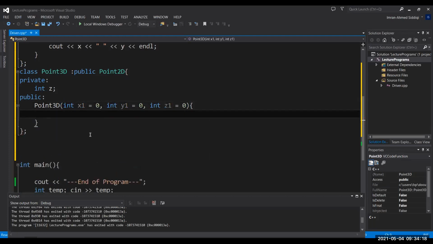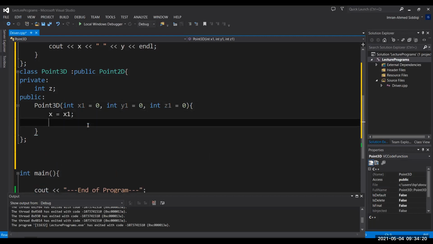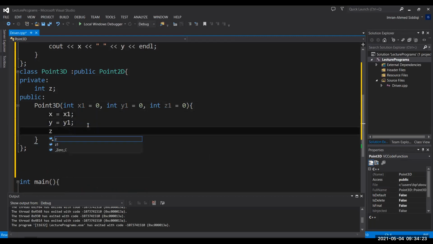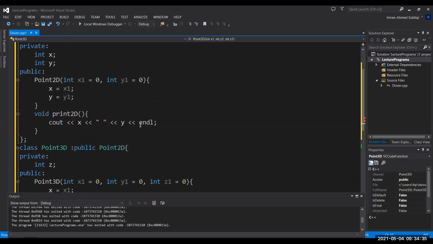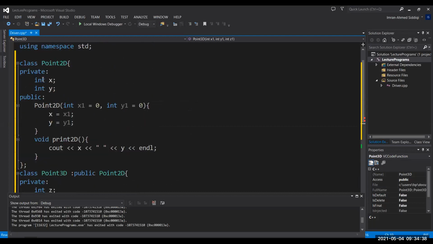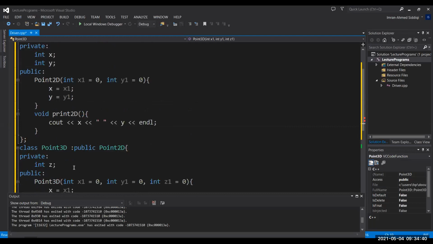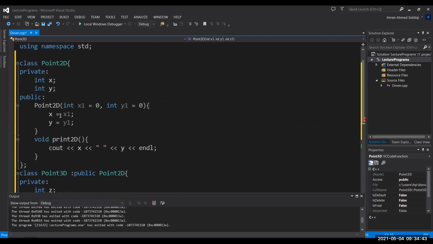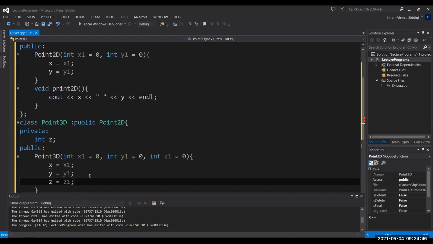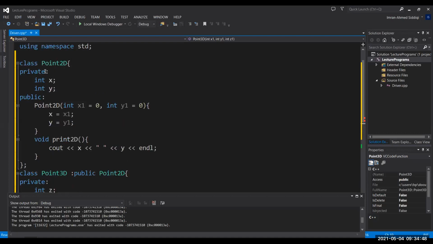Now let's try to give values to x, y, and z. And now instantly you see it is giving us an error. It is saying inaccessible, which I told you. Why is it happening? Although we are doing inheritance, private cannot be accessed from the child class. Private can only be accessed from the same class. So one lesson is that whenever you are doing inheritance, you should keep your data protected. Now you see I have changed it to protected.